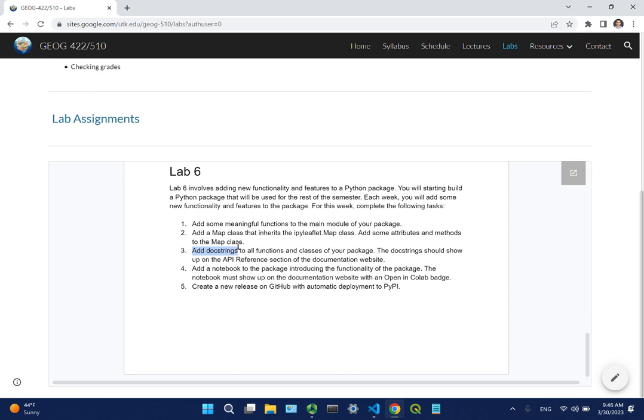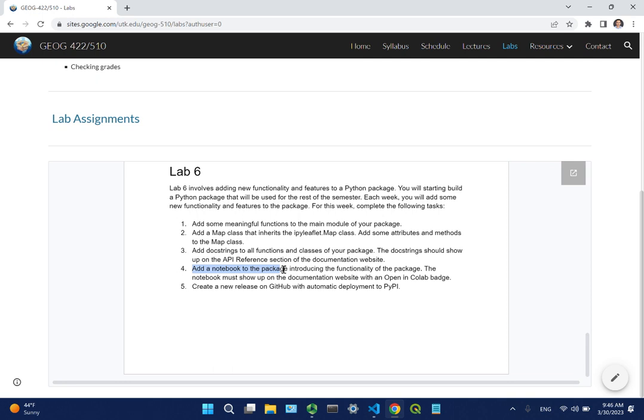And today we are going to do something similar. So add functions and documentation to a class. And we're also going to talk about how to add a notebook to your website. On Tuesday we added that, but it doesn't work yet. So today I want to fix the problem. So make sure that you follow all the steps.